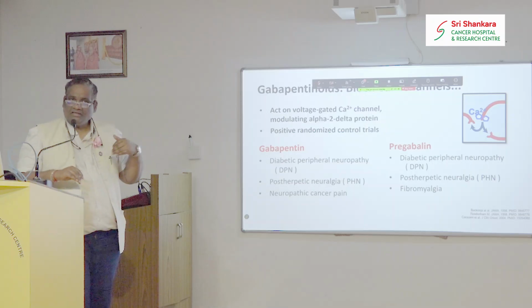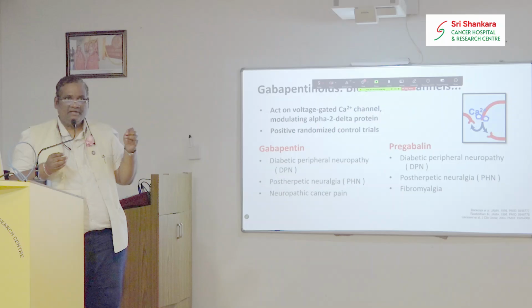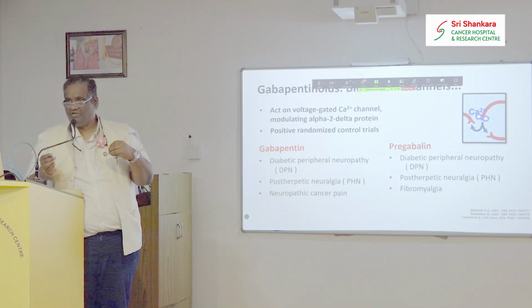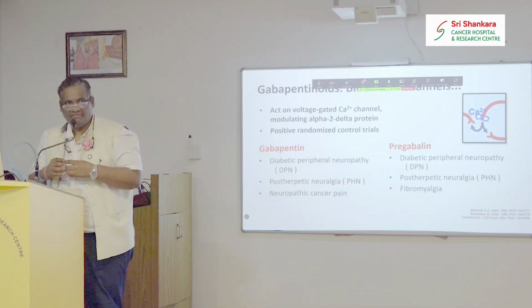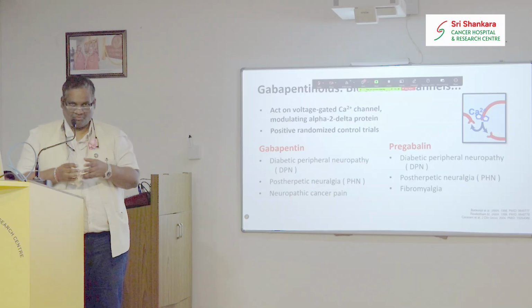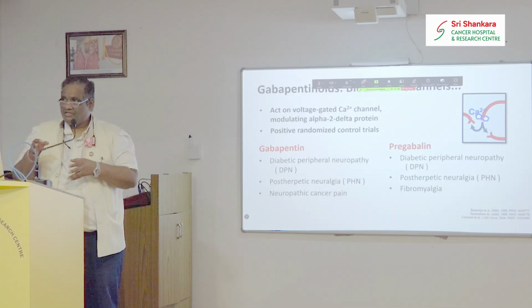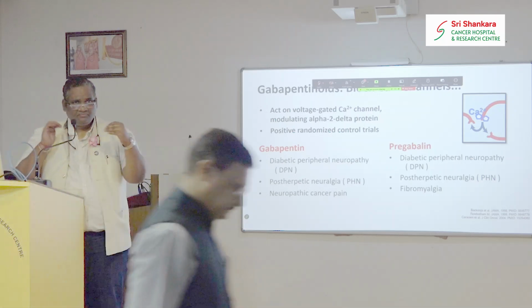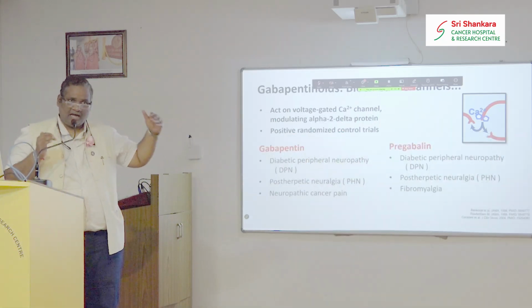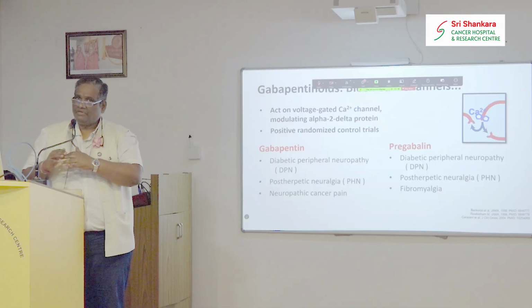Alright, so another reason I consider gabapentin is that gabapentin is also available in a 100 milligram formulation. So I can titrate this medication very well, because if you see pregabalin, it is not available as a 25 milligram formulation currently in India. So titration becomes a bit difficult. So that's why I take gabapentin 100 milligrams in a lower dose.